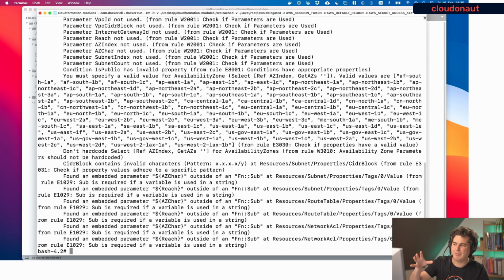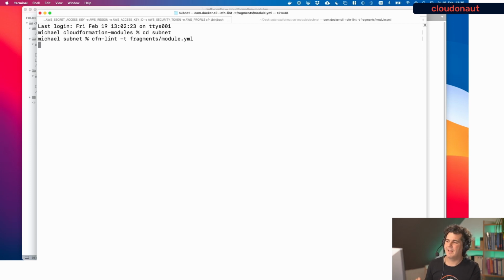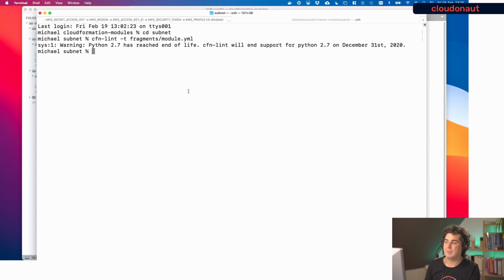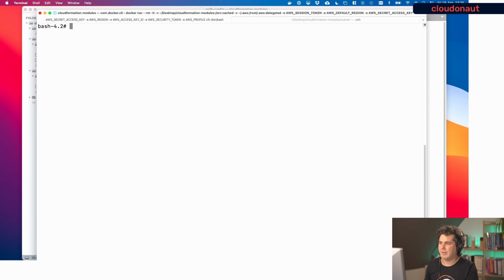I got a lot of warnings here. I don't know why. I opened an issue in GitHub because this makes no sense. It tells me all kinds of template validation errors. And if I run cfn lint natively against the exact same template, I get 0 warnings. What this CloudFormation CLI tool does is it basically also uses the CloudFormation linter, but for some reason it messes things up. I see lots of warnings, but it's not a big problem, so it still works.